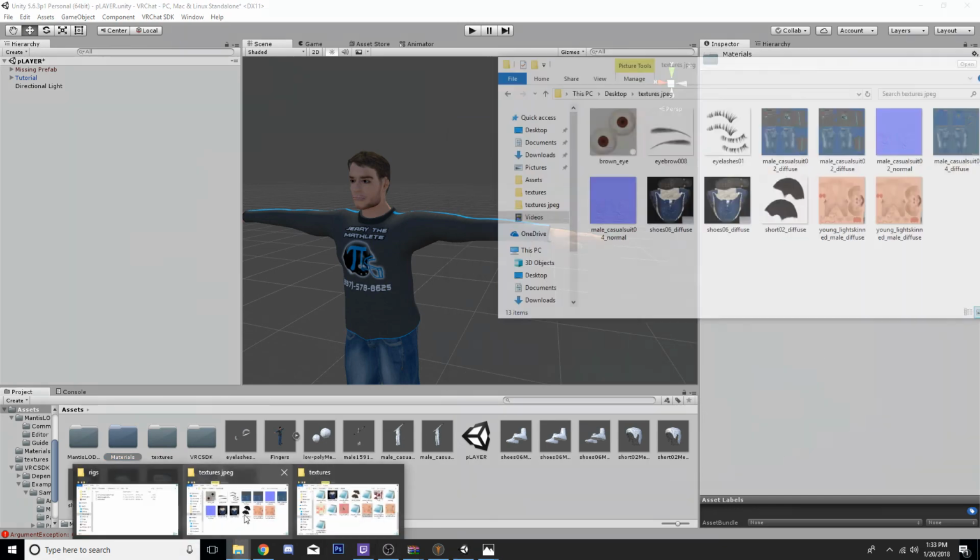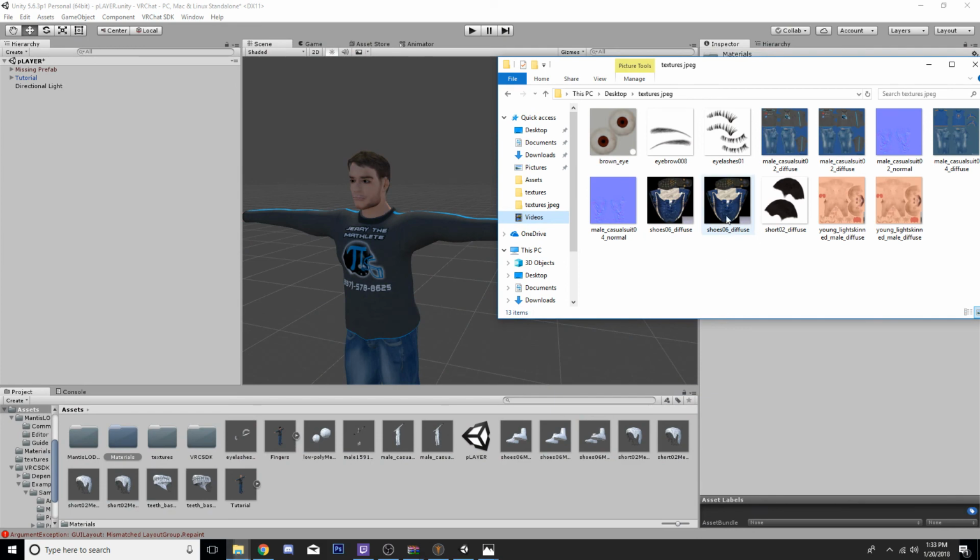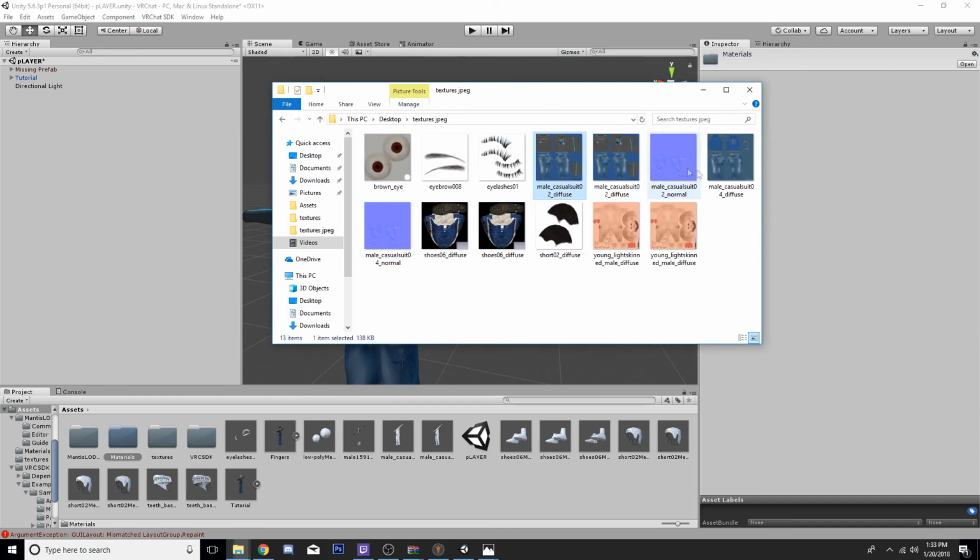Oops, let's go back to that. What's another big changer we had? Let's see, the clothing. The clothing went from 2.4 megabytes to 138 kilobytes. That's crazy. That's less than a 90% reduction. Shoes went from 1.39 megabytes to 80 kilobytes with very little detail loss. It's all about cutting a few corners here and there just to make sure that whenever you get your model into the game, it doesn't take a while to load on other people's games. You want people to see what you made.